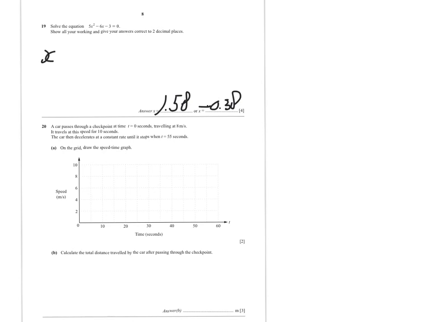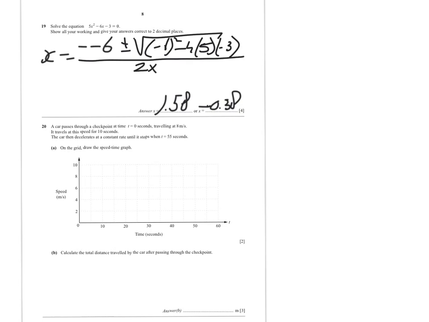I'm going to say x equals minus b, so minus 6. So take care of those signs. The b usually is a negative on the exam, because they want to make sure you do that properly. Minus b, so minus 6, plus or minus the square root of b squared, minus 6 squared. Put that in brackets, ladies and gentlemen, if you put it in your calculator. Minus 6 squared minus 4 times a times c. And all of that divided by 2 times a, so 2 times 5.